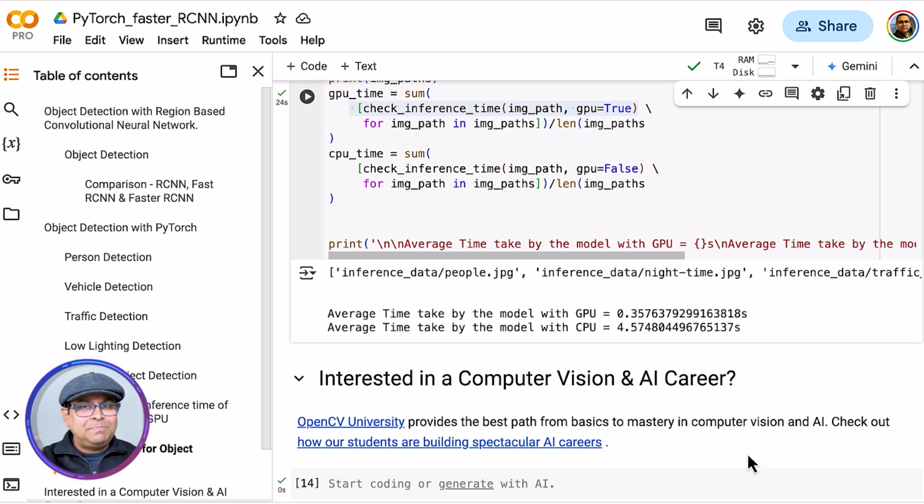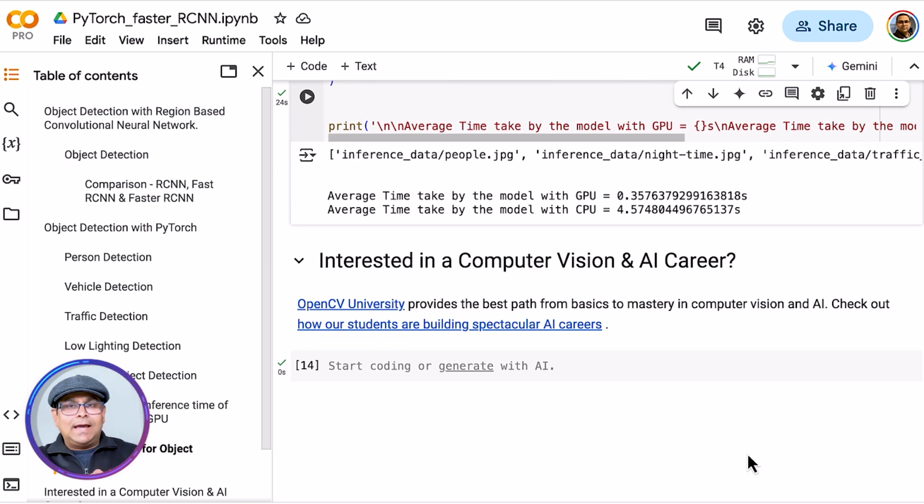So if speed is not an issue, right? If your users can wait, then it makes sense to use the CPU. But if speed is an issue, then it's almost required that you use the GPU. Sometimes you can get away with a CPU and a smaller model, but those are the kinds of design decisions you have to make when you are building an engineering system, right?